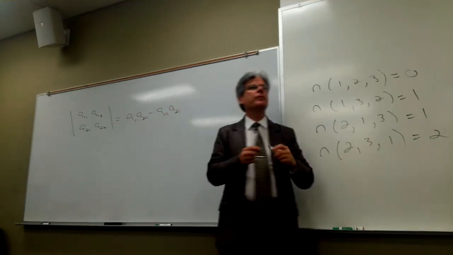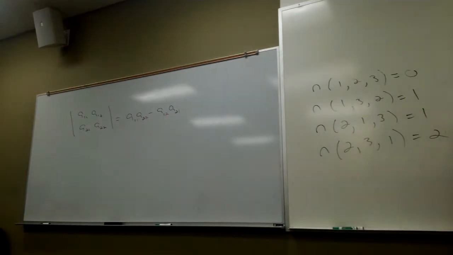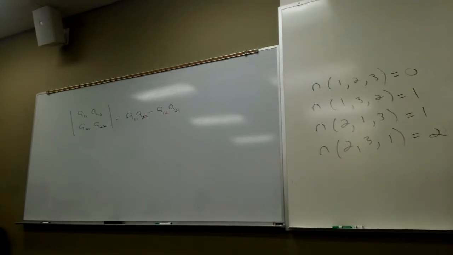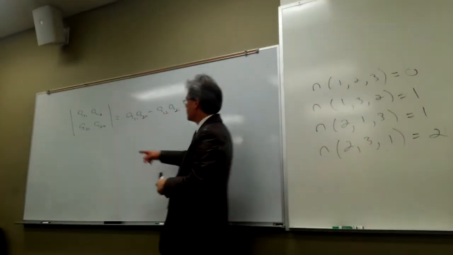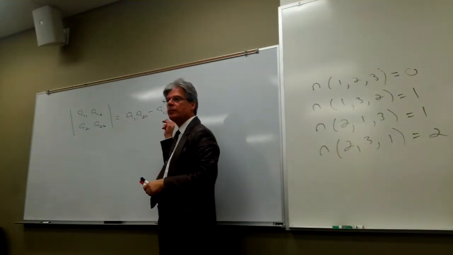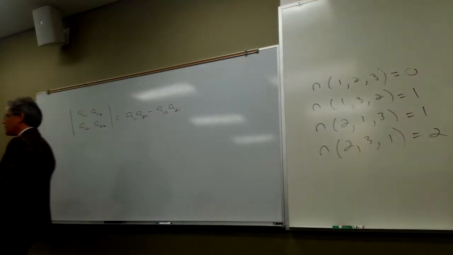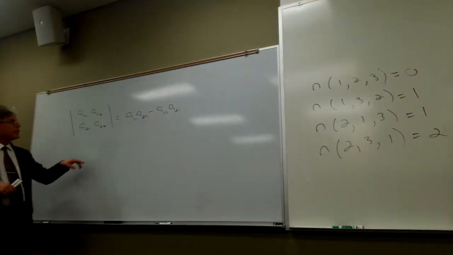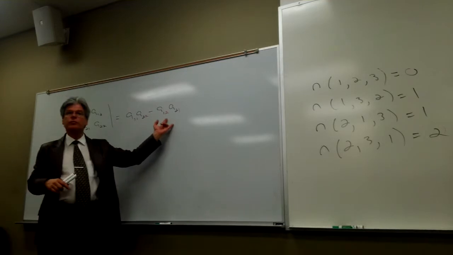Okay, I've got 2 terms. I want you to look at the subscripts and pay attention to what you see in black. With the number of rows I'm in, aren't the rows constantly increasing? 1, 2, 1, 2. Yep. But notice how the column position is a combination of permutations I can have on 1 and 2.